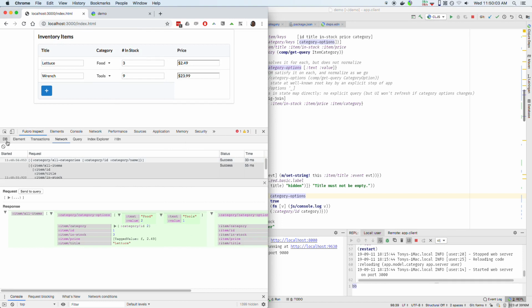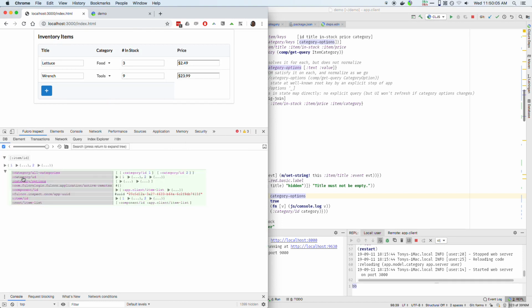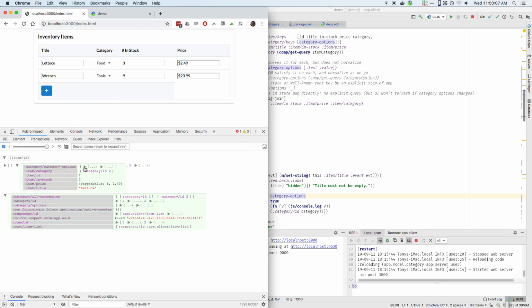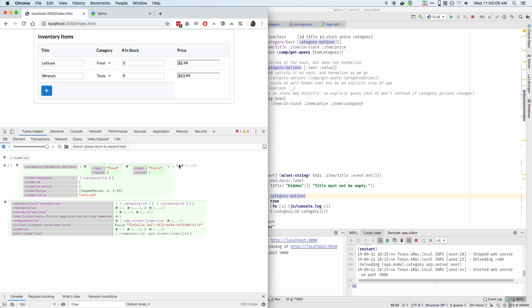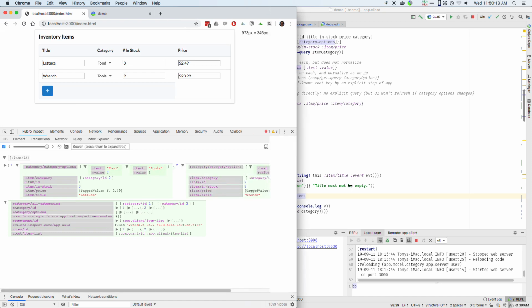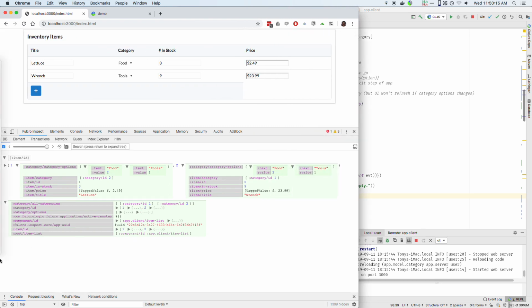But if I go and look at my database, what I've done also at the item level is I've left these denormalized. So I've just kind of spread categories all over my database, and this gets me back into the mess that I was in to begin with, that made me want Fulcro to begin with. I don't want this data duplicated everywhere. What if somebody goes to the category editor and edits food and says comestibles or something? Now everything's wrong, right? It's just spread all over the database.